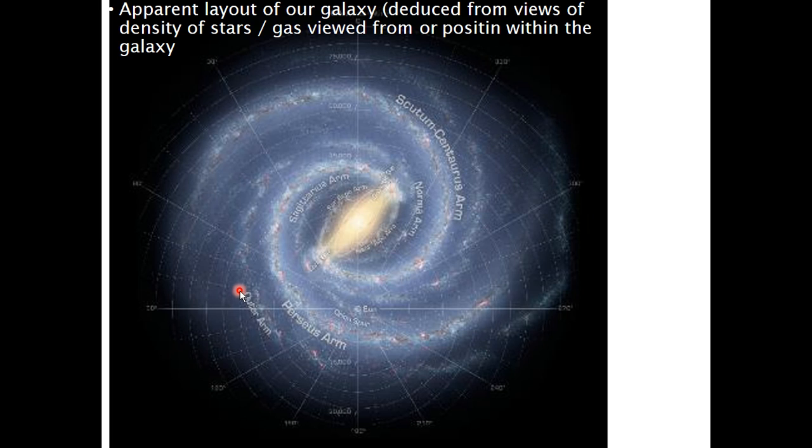So there's a better image of this out there somewhere. I can't find it. There's a set of arms, and some of them are more prominent than others. But we can deduce that there's about four, maybe five. There's 4 or 5 distinct areas where there's high densities of stars.